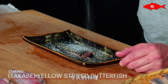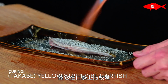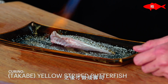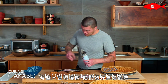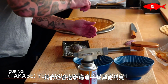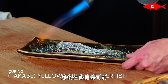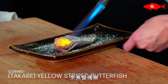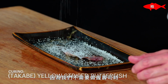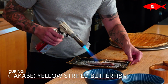For our purpose, we're gonna serve the skin on this one. So it's nice to have it at a nice tender edible point before we actually make the sushi with it. There's definitely different schools of thought on it. Some people do it to order, kind of after they cut the fish, and we do that with some of the fish as well. We do that with the Isaki, where we leave the skin on raw, and we will cook it in its entirety right before we make the nigiri. But this one is just a little bit nicer done this way because we don't have to necessarily sear it for the service of the nigiri portion.